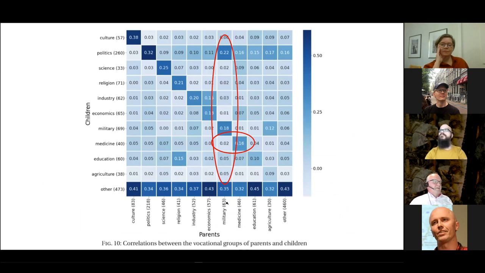correlation matrices. For example, here you can see that if the parents of the persons are military persons, then it's very likely that the children are in the area of military service or in the area of politics. Children of doctors, their fathers and mothers are typically military or medicine. They are practically never military persons, but very typically they are doctors as well. So you can see from here that doctorhood goes in the family in the medical area.